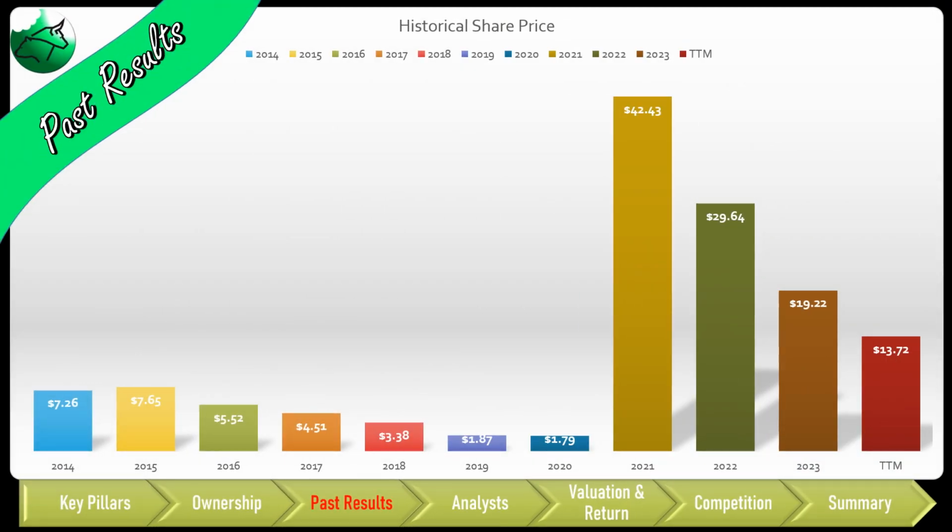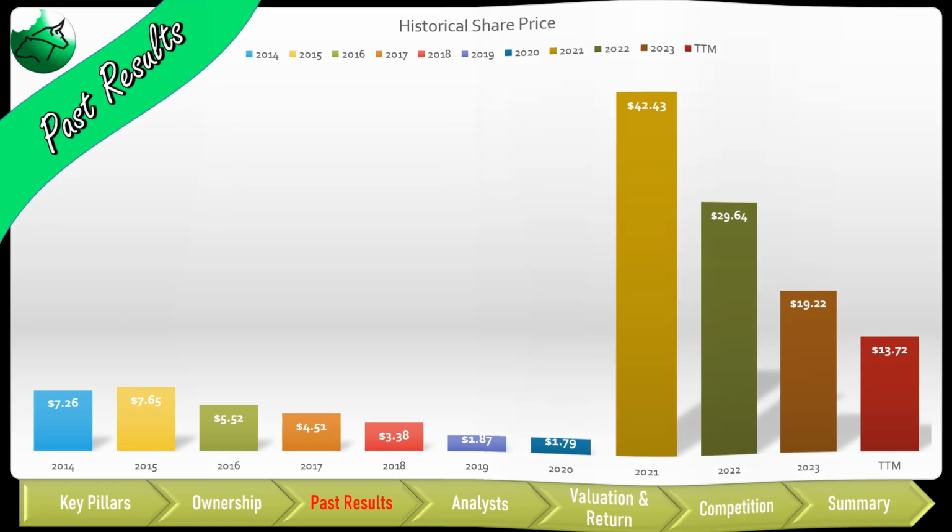Now we look at the past historical prices of the company, as this will help us build a picture of periods of success or failure the business has been through. If we look back at the past performance of GameStop, we can see from 2014 to 2020 that GameStop's share price was slowly trending downwards, but radically increased in 2021 and has been trending downwards again ever since.